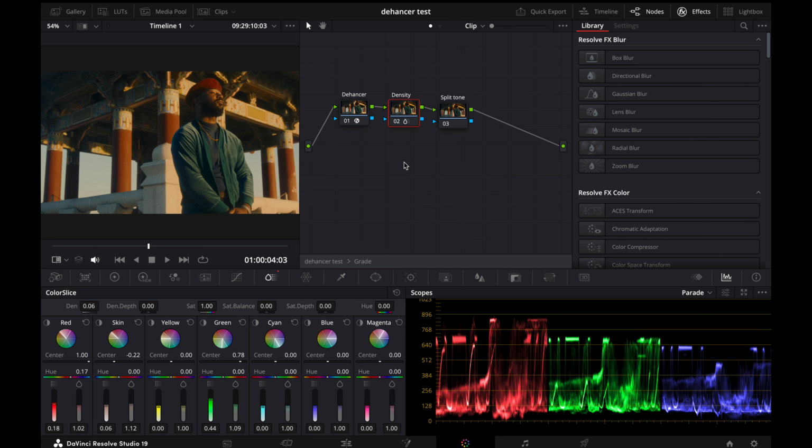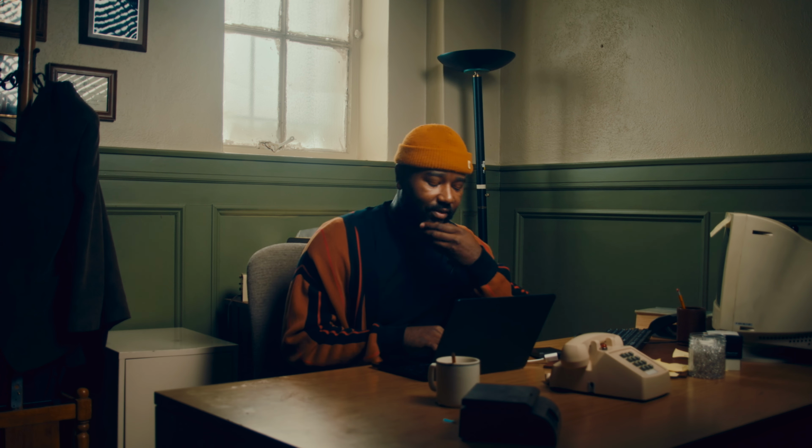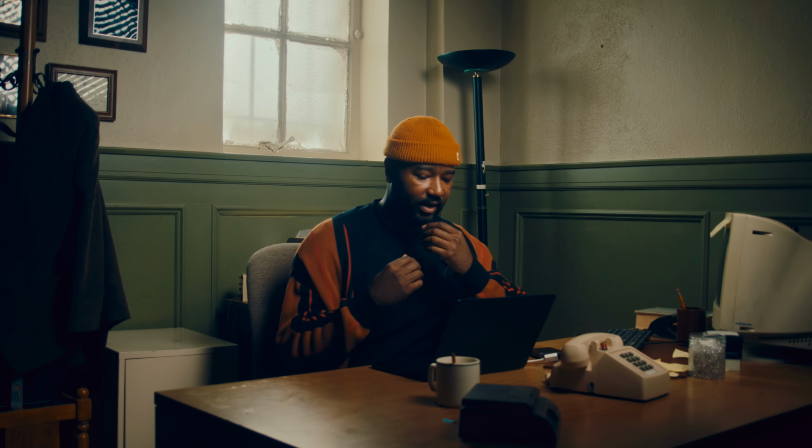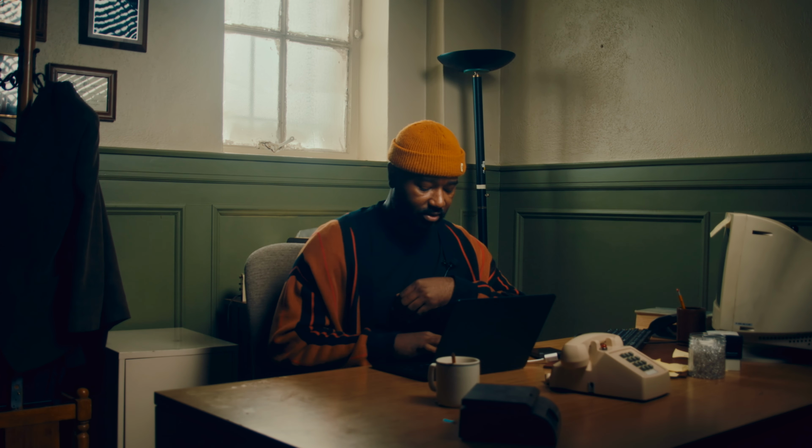So let's do before and after. So this is how it looks before the density. This is how it looks when I add the density. And like I said, what this is doing is it's emulating how film captures colors. Like if you watch a movie or a television show shot on film, the colors tend to look more rich and full, which in film terminology, they say the colors look more dense. They just have a much more vivid and strong look to them. And that is what I just achieved within this density node.